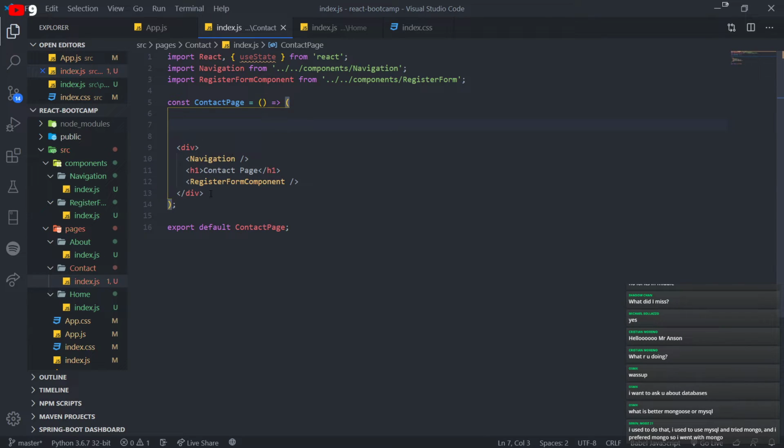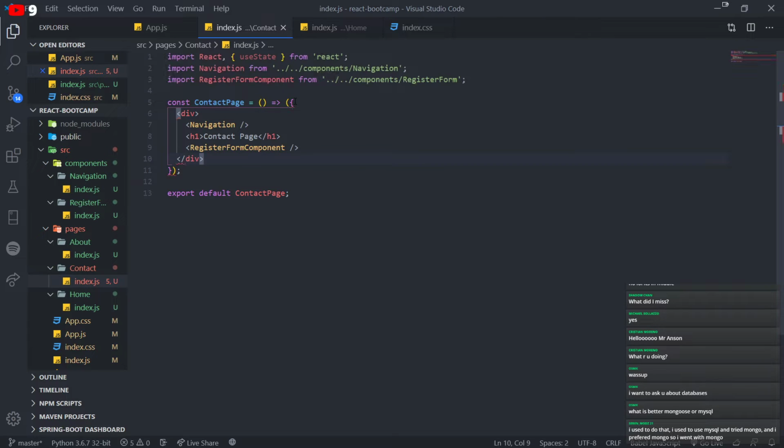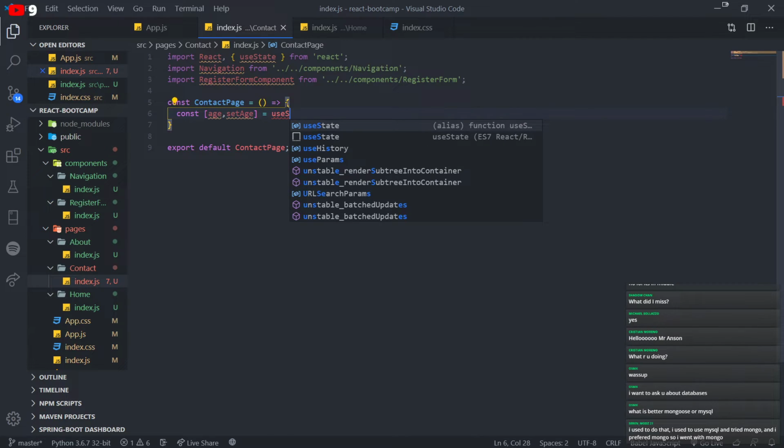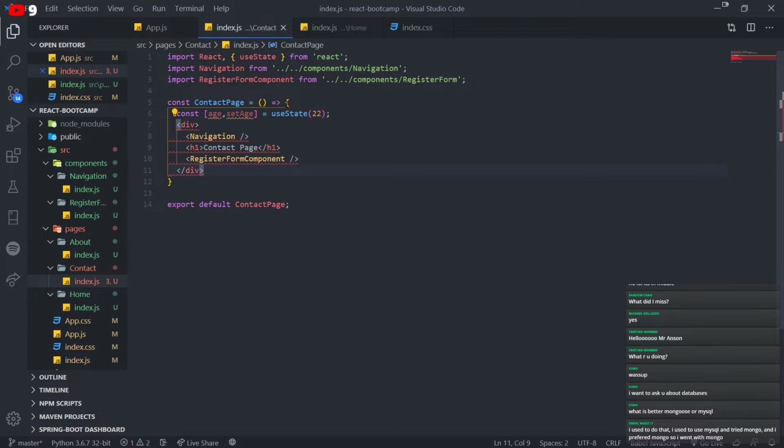Oh, I see. No, I can't do that. I might need to do something else. Let's see. Try this. There we go. Now we're using arrow functions.